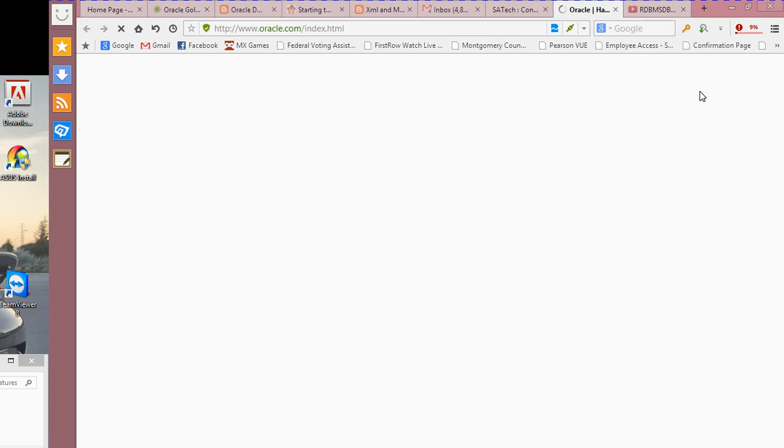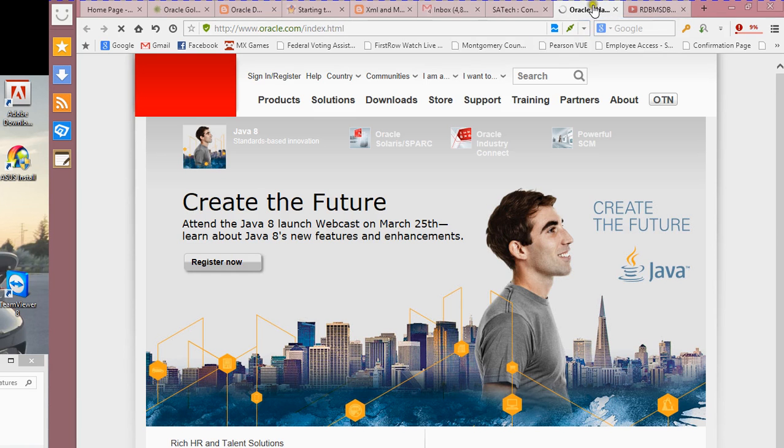So pretty much, after you download the WebLogic server, you just have to do some configurations. First I have to get to this page. There you go.